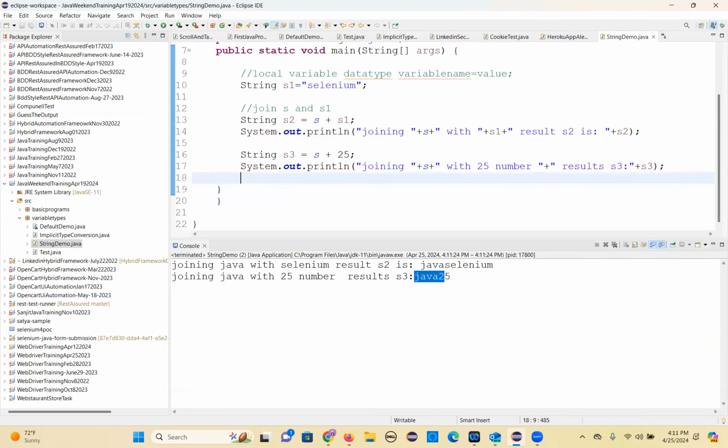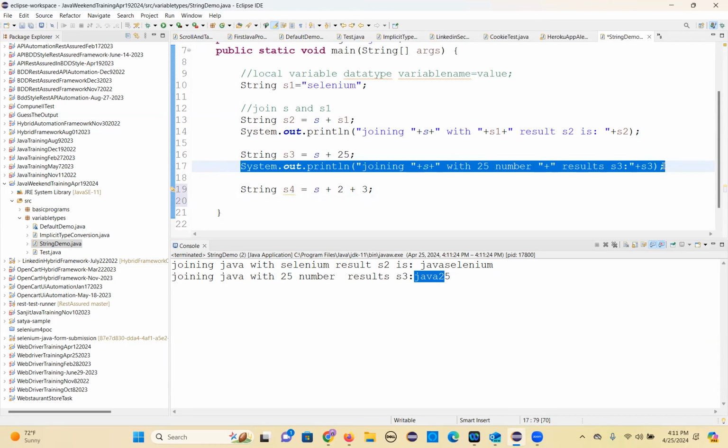Okay, so next one. String S4 equal to S plus 2 plus 5. Or let me give you a different one. Can you tell me what is the output?